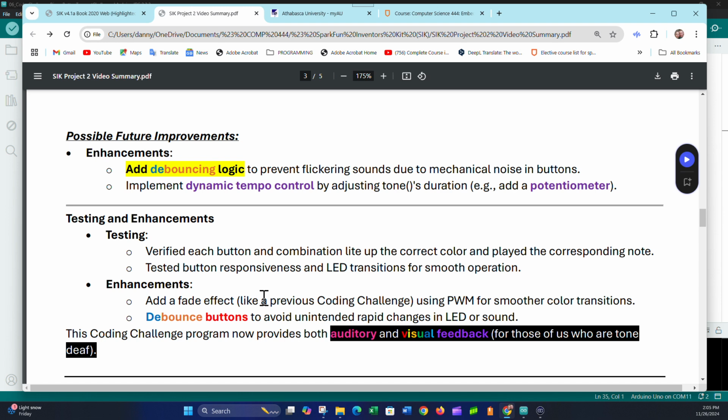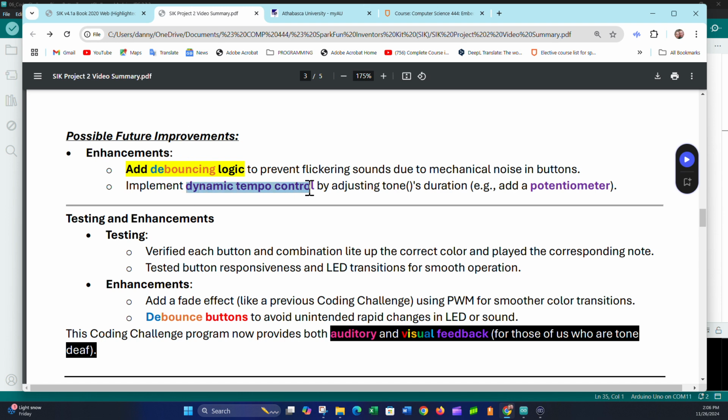If you're not familiar, how would you use time functionality to debounce buttons? Make a comment, and I'll feel free to upload a video. Again, make sure you have a weekend to watch the single video because I'm really long-winded, I guess. But obviously you can use software for debouncing, or you can create debouncing via hardware. Just Google how to do that. There are lots of different ways, especially with these little crappy momentary buttons that come in these kits. They're not very great. If you pay a little more for buttons, you'll probably get debounce hardware already incorporated in the button, but you can still create some with these buttons as well. So that's an option to improve this.